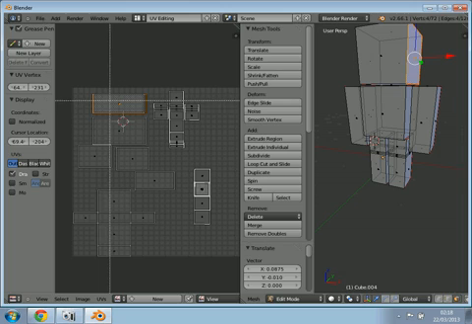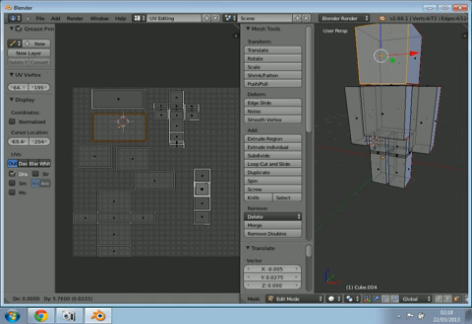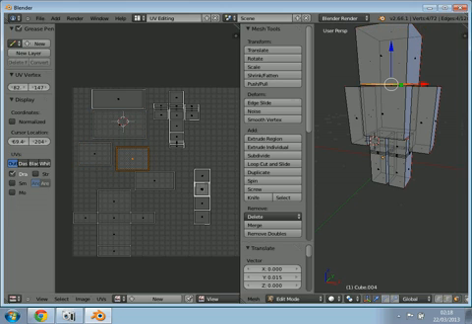So press B, grab this section for the sides, the face, the top, the bottom, and we have our face here. But see, if you want, you can actually make this very accurate. And this is the back, so we can actually grab this and put it here. You have your hands, you have your legs, and you have your body, so the body will be the same.